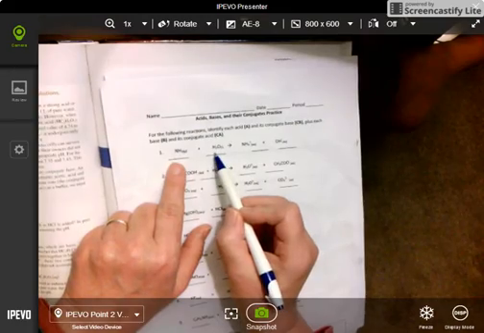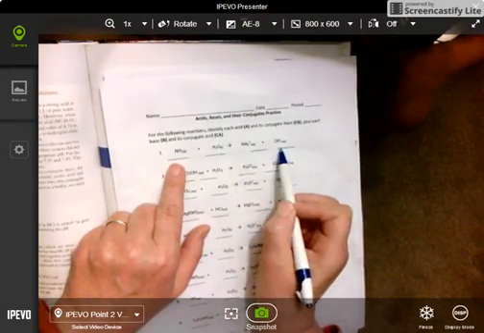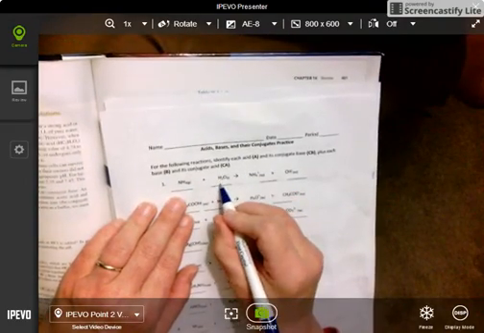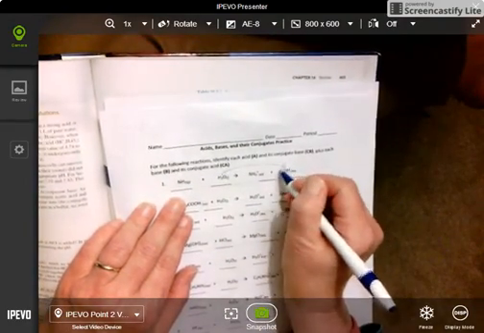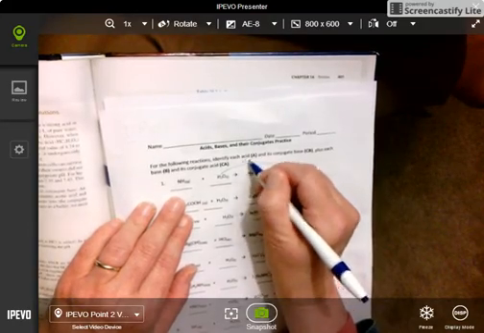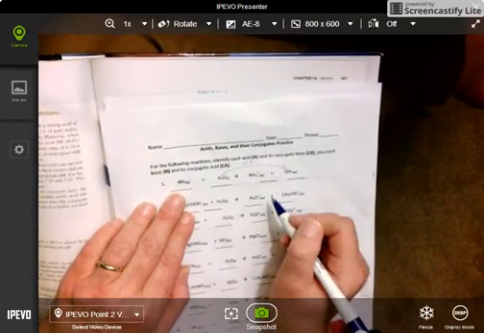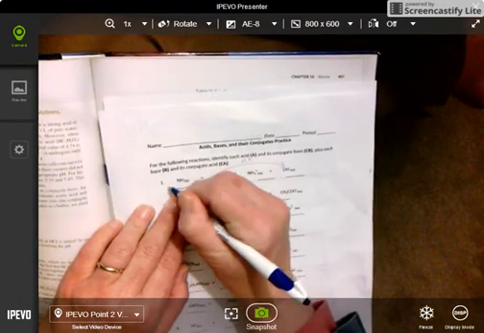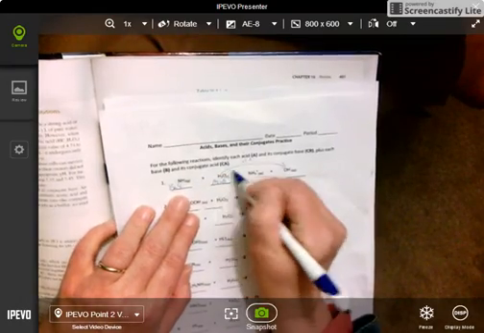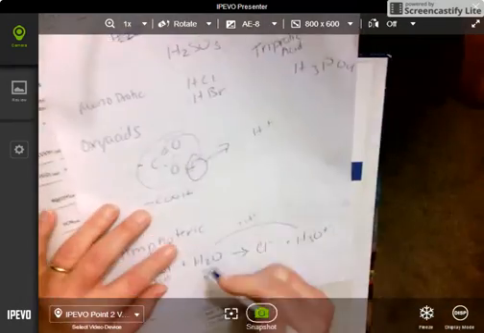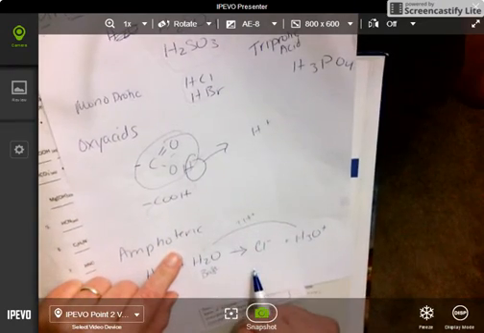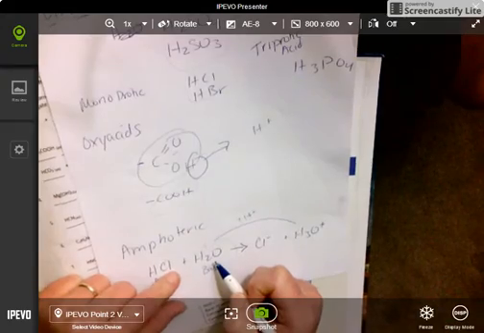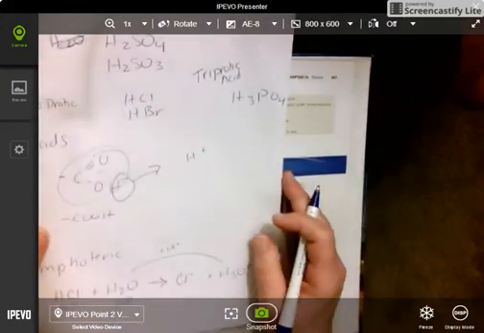NH3 plus H2O goes to NH4 plus and OH minus. I'm telling you, I had a brain spasm because this isn't that hard, okay? So here's a water, and when it goes from here over to here, it gave up an H plus to go to the NH3, right? So if it gave away an H plus, it's an H plus donor, that makes this an acid, and that makes this a base. Oh, wait a minute. Here, water is acting as an acid. Here's water acting as a base. Water is an amphoteric substance. There are others that can be amphoteric, but water is the standard amphoteric substance. So that's where we're starting with vocabulary.